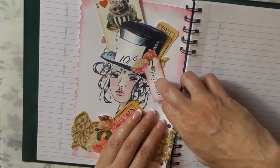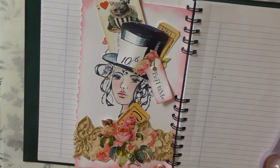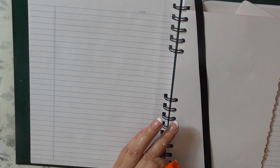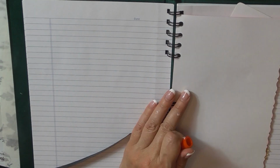So if you wanted to create a planner hybrid journal, this would be great for that because, again, you could take out some of the old calendars, put in a new one. If you wanted to change the theme, you could do that as well. And you'll still have your artwork, your pages that you can take out from the spiral bound section there. And then if you wanted to use it later, you have that option. So that's one thing I like about using a spiral bound spine as opposed to having it stitched in.